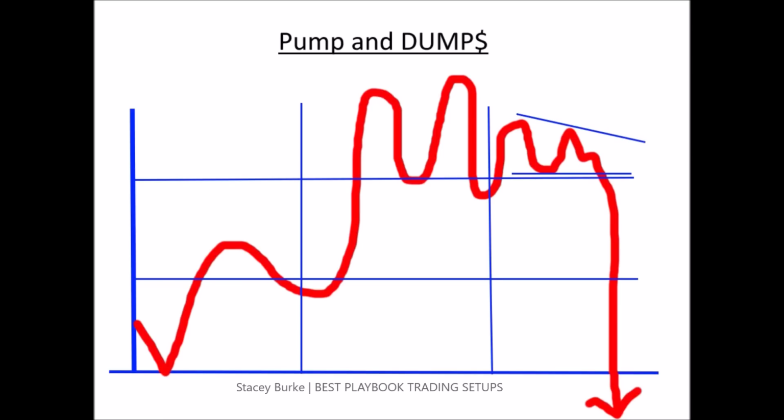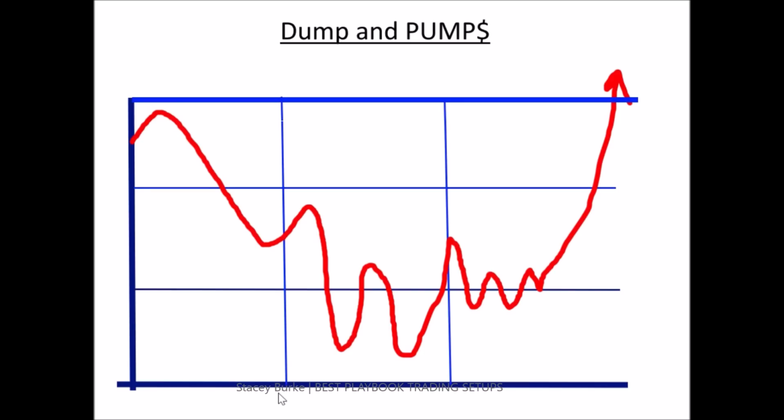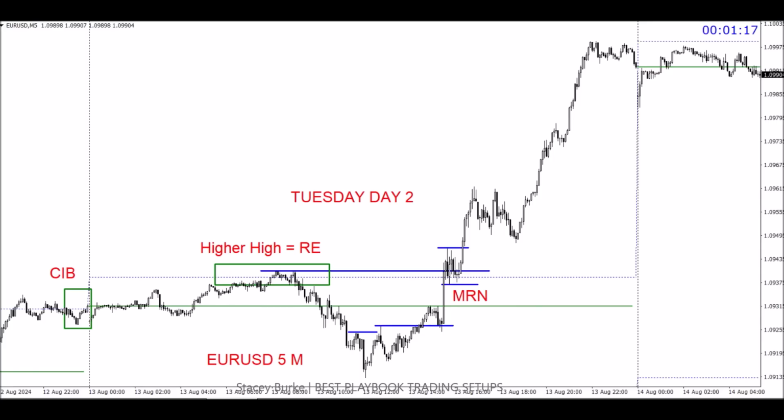Now, I'll remind traders there are 2 types of templates on the day that I'm hunting if we have an ideal, well-engineered chart. And that is a pump and dump, as we just saw in the Japanese yen, or a dump and pump. Market that's made higher highs, potentially dumping down and coiling for an explosive reversal opportunity. Now, we had major red news at 8:30 New York time, and we see that large explosive candle. And then the consolidation as we head into our second hour and in towards the New York Open.